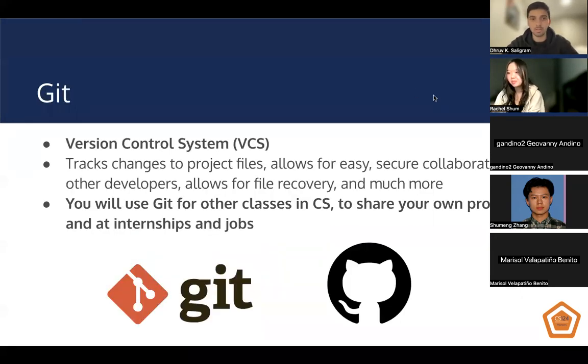And now going into the second part of our lectures and homework assignments, and something that you'll definitely be using, not just throughout the project, but probably throughout the rest of your career in computer science, Git. This is a version control system that tracks changes to project files and allows for easy and secure collaboration with other developers. It also has a way for file recovery and a lot more. So we use Git in 124 honors because you will definitely experience that in other CS classes that you take that are higher levels. And it's a great way to kind of get familiar with it in a less stress-inducing environment in a 0 credit hour honors class where you have project managers who are there to help you with every step of the way.